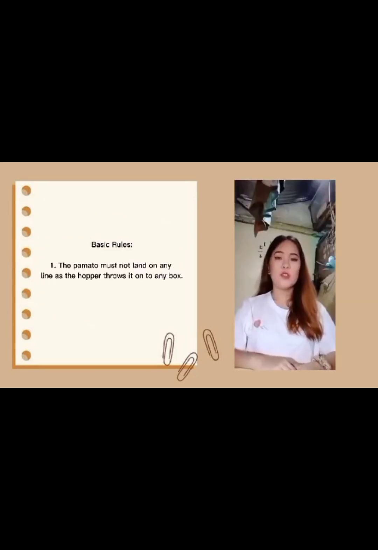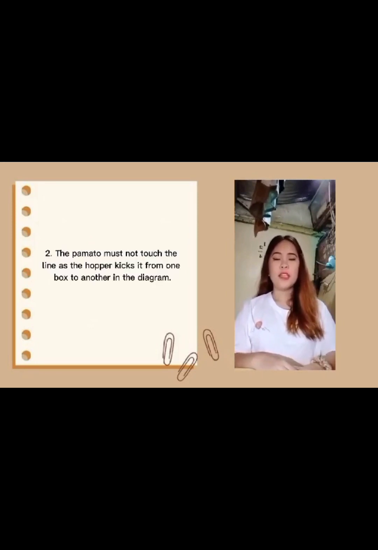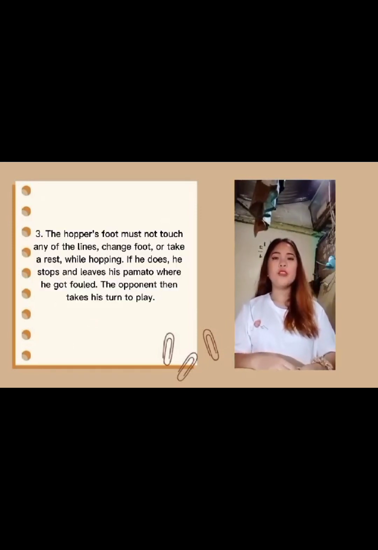Next, the basic rules of Pico. First, the pamato must not land on any line as the hopper throws it onto any box. Second, the pamato must not touch the line as the hopper kicks it from one box to another in the diagram. Third, the hopper's foot must not touch any of the lines, change foot, or take a rest while hopping.